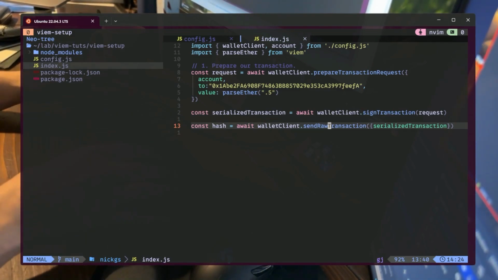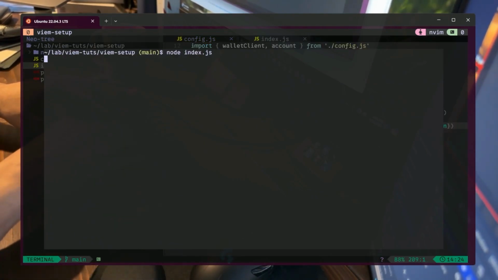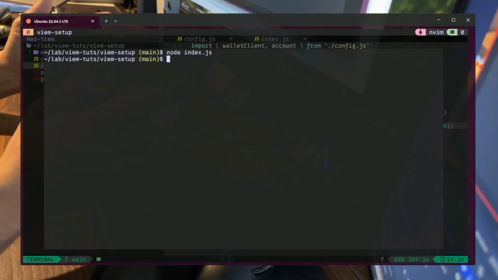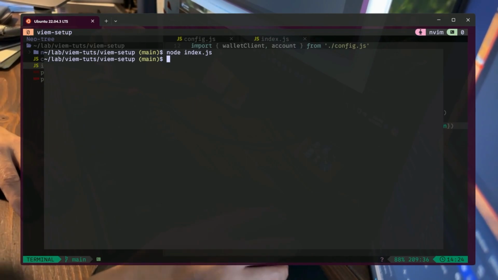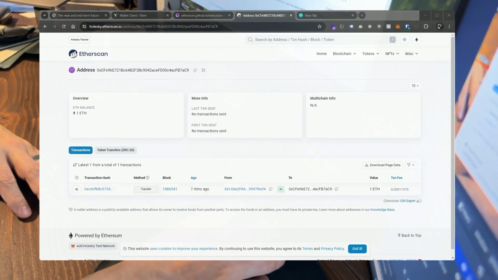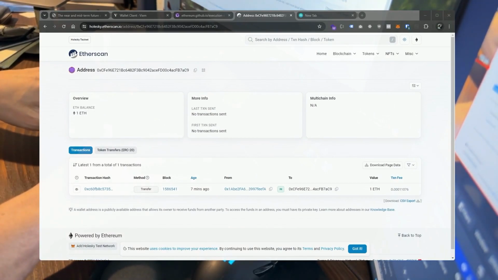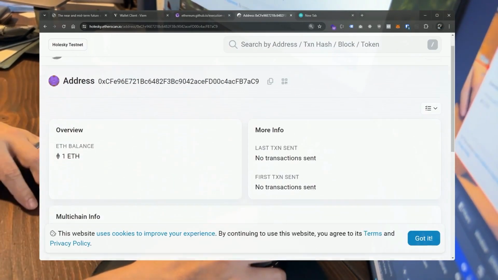So let's see if that is in fact correct. Boom. Okay, I think that worked. We didn't output the actual hash. So let's see if we go back to Etherscan. I'm going to zoom into this a little bit so you can see it a little better.